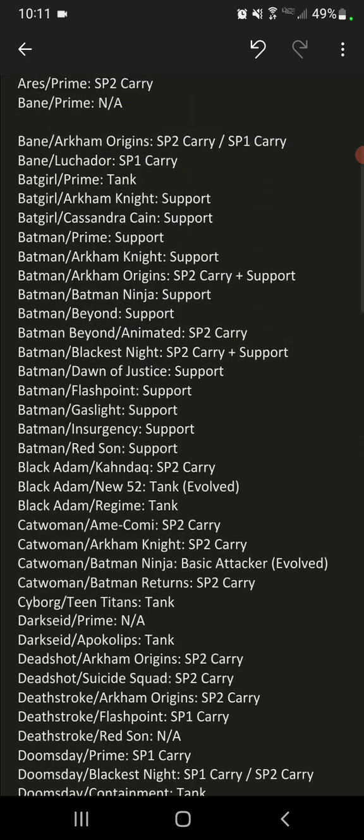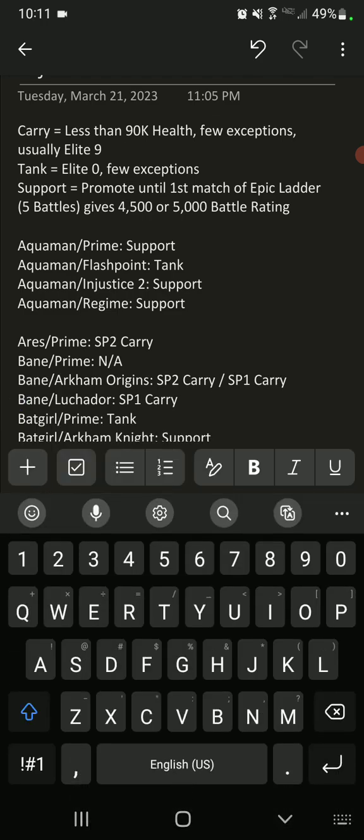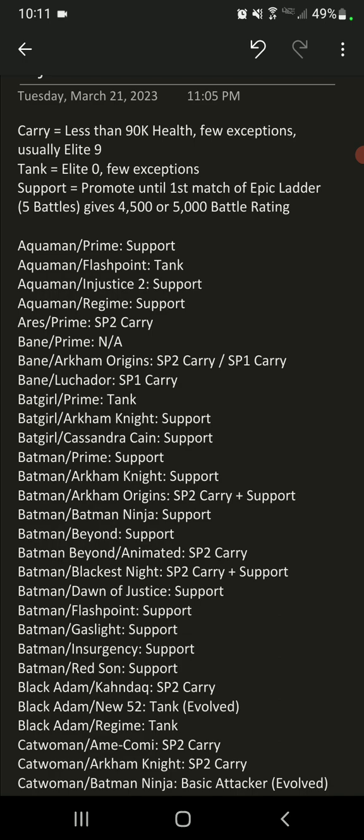There's a couple bronzes and silvers I could mention, and those take the same roles as their gold counterparts. Like, let's say New 52 Nightwing, support. Same thing goes for Regime Nightwing, also support. Crypto Lex Luthor, support. Same thing goes for Insurgency Lex Luthor, also support. Prime Solomon Grundy, you can use him as a tank because he does resurrect with health back, which is pretty good. You could use Regime Cyborg as a tank with damage to helmet with his passive. That's pretty good.